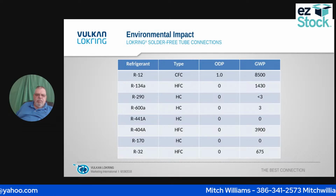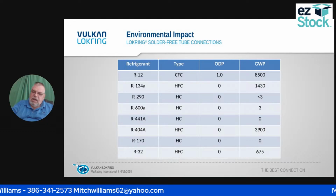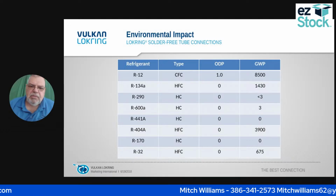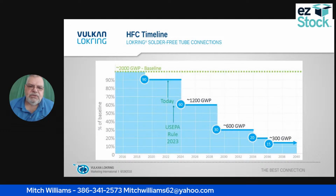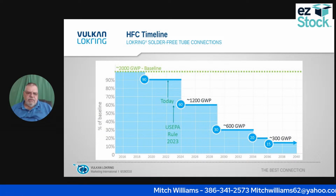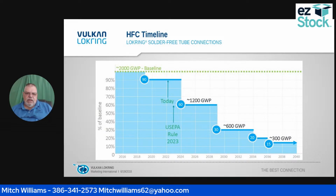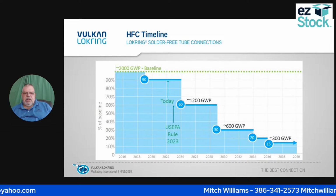Now we're headed probably to a new derivative, is what I've heard, and we're going to see how that happens. I'm not sure that is going to actually fly in the end, but we're going to find out. So let's look at the scale here. 2016 is the first scale that started, and we were at about 90% in 2019. So that was today.